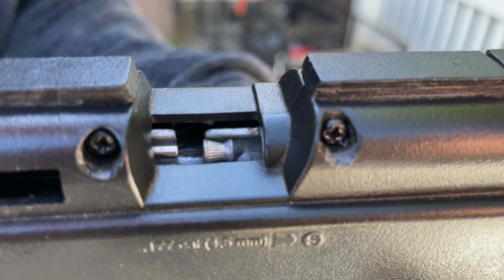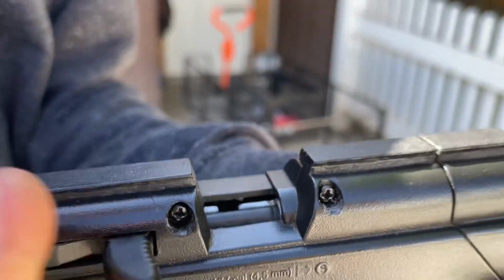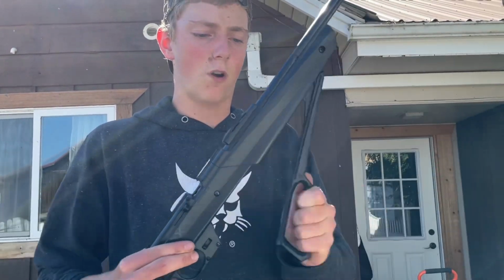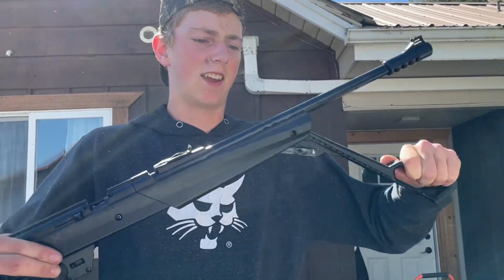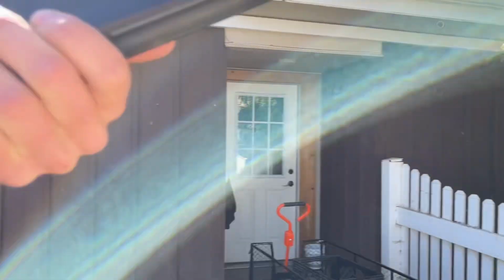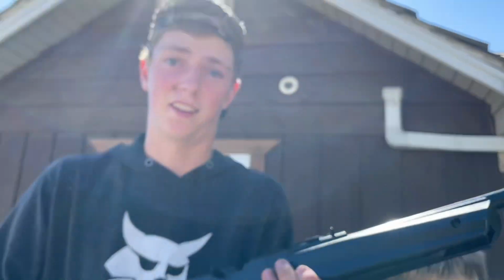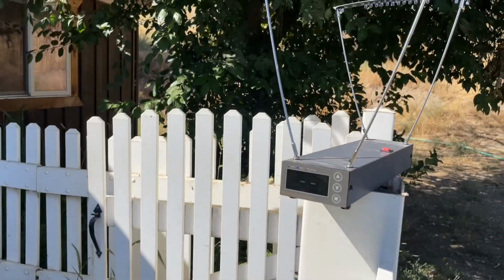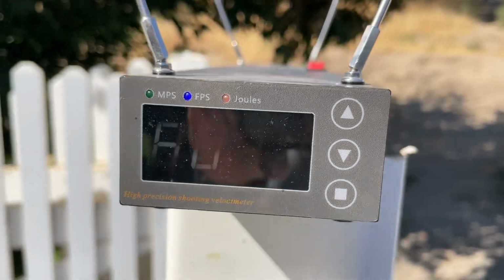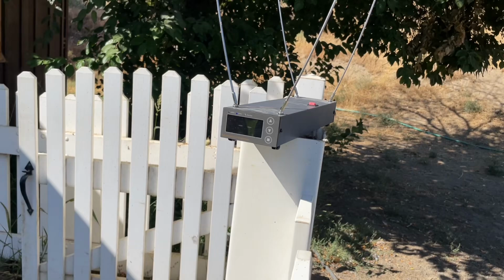All right, we're loaded up with some 7.56 grain Gamo pellets. We're going to pump this up. 1, 2, 3, 4, 5, 6, 7, 8, 9, 10, and we're going to see if it works. But watch the safety. You used to have to push that button. Now you can just, it's a lot nicer, honestly. All right, let's see what it shoots. 606.7 feet per second. Well, let's do one more shot.